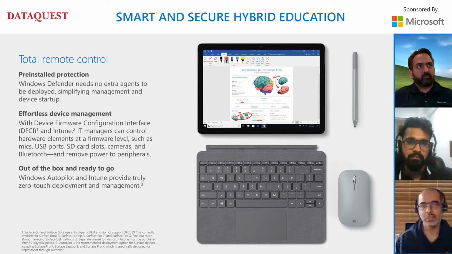DFCI is nothing but a new profile that can be created and pushed out via cloud, and that is once the devices are registered with Autopilot, and then this can be rolled out via Intune. So that's something which is possible, right, to avoid some of these things at the firmware level, which could be Bluetooth. It could be, for example, disabling the camera in some instances, so that even a local admin cannot really go ahead and enable this. So all of this is possible using DFCI.